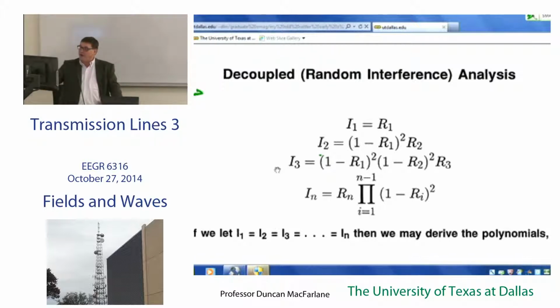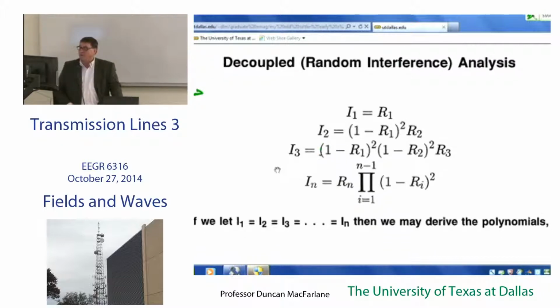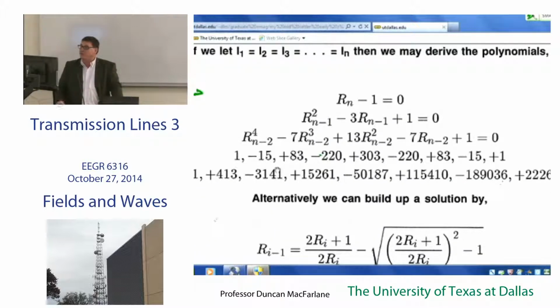And then if I have a set of equations, I can say, well, as many mirrors as I have, as many degrees of freedom as I have, those are the number of pulses that I want to be the same. So I'm generating a burst of pulses that are exactly the same in height. So I set my intensities equal to each other, and I have this set of equations. I have R1 equal to 1. That's just one mirror. For two mirrors, I have the equation that we had before. For three mirrors, I have this one. And then I can continue to go up.